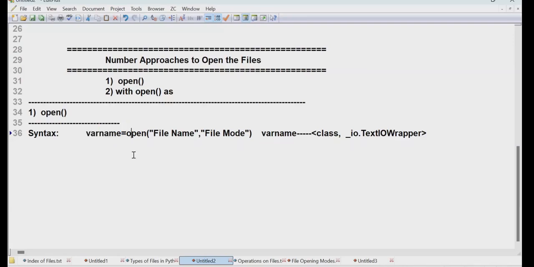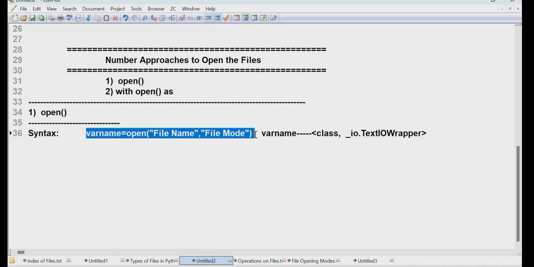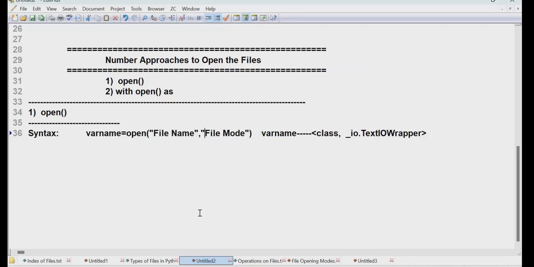Students, once we open the file, it is actively available in opening mode only. After your file operations are over, generally we need to close the file. Once you open your notes in the classroom, at the end of the class you close the notes and keep them in the bag. Like that, for safety purposes you close the file. Similarly, once you open a file, it is always recommended to close it. Why? If I don't close the file, there is a chance of wrong manipulations of the file data.